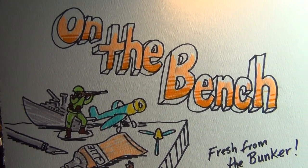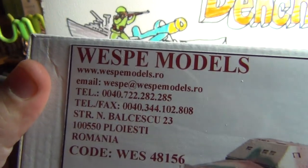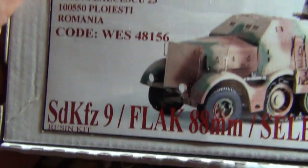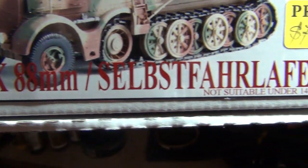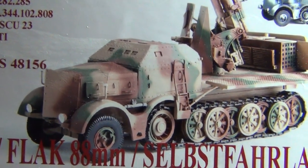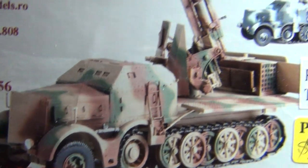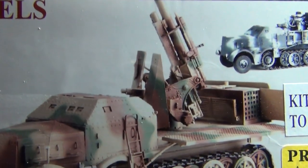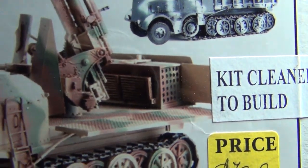But first off, the kit I was working on is from Wisp Models. It's a Sonderkraftwagen 9 Flak 38 Selbstfahrlafette. It's the famous FAMO half track with an armored cab, and they put the Flak 88, the deadly 88mm gun, on the back, and had a storage locker for the ammo.